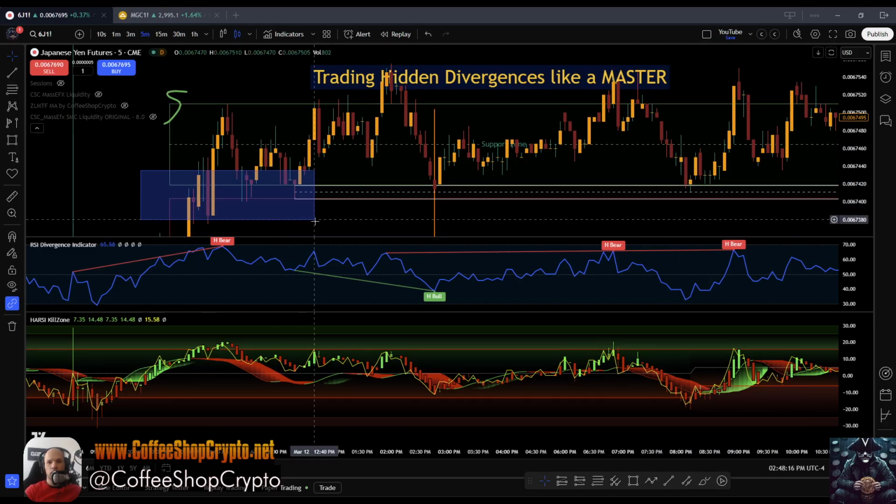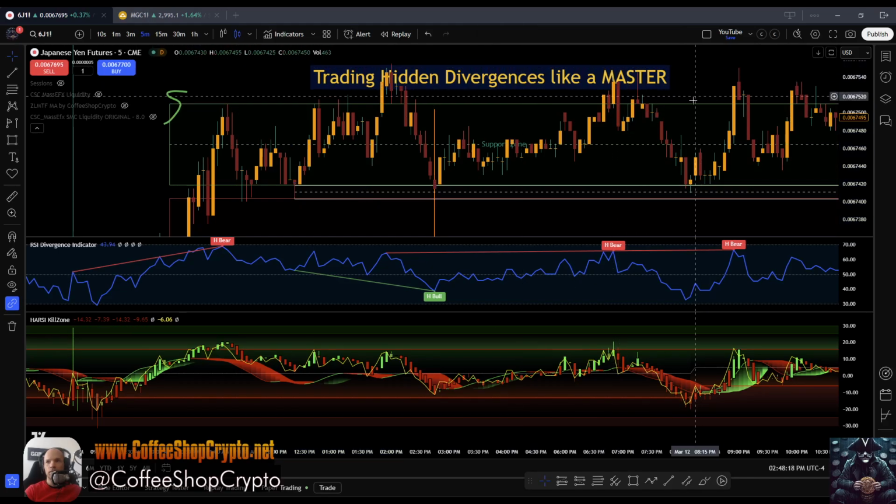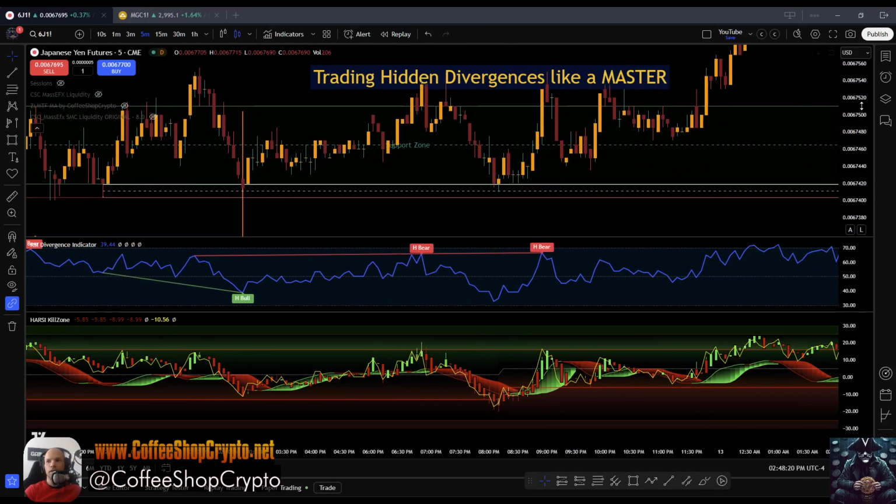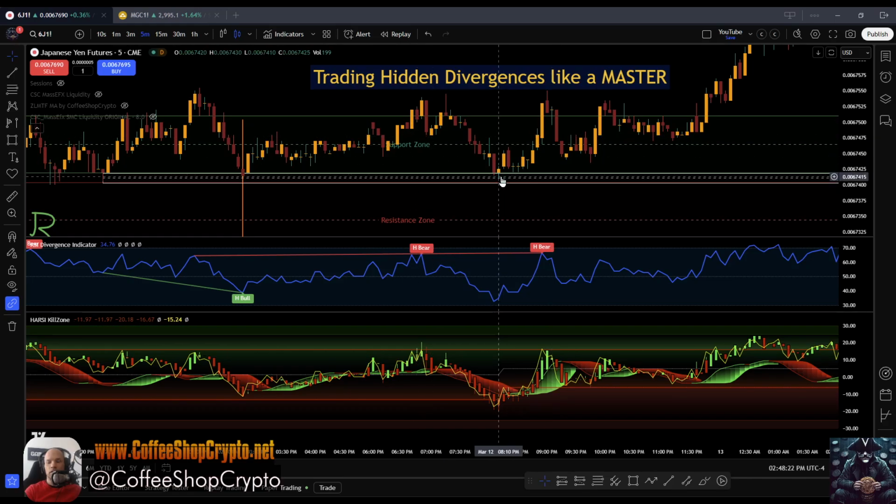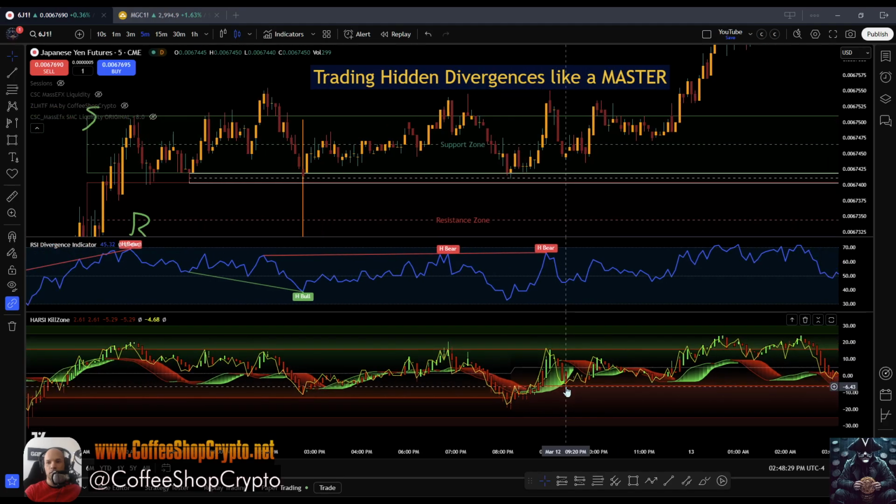Let me actually lock these drawings because I don't want to move them. There we go. Okay. Now, price came down into this area, right? Came down. On the kill zone, bulls did not step in. Bears did step in, right? Bears stepped in, but you can see where price is. It's staying inside of support. Even though the bears stepped in, you're not looking for short moves. And the RSI, the regular RSI, stays in this long move until you get a nice breakout, all right? You get a nice breakout there.